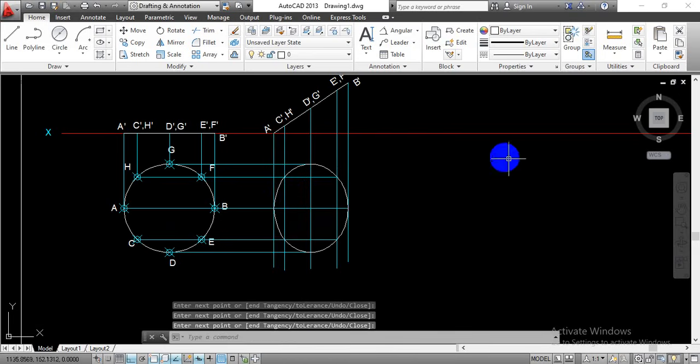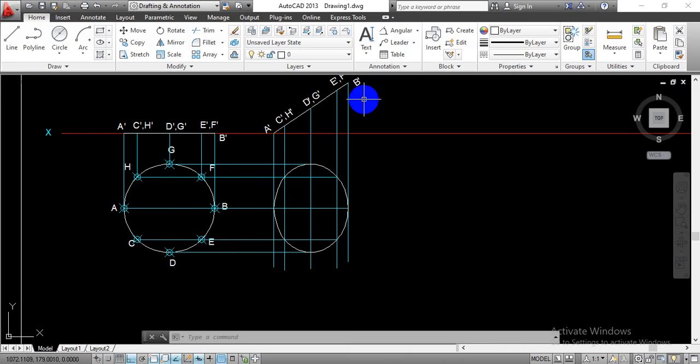So we have completed the third view based on this given 35-degree inclination to the HP.